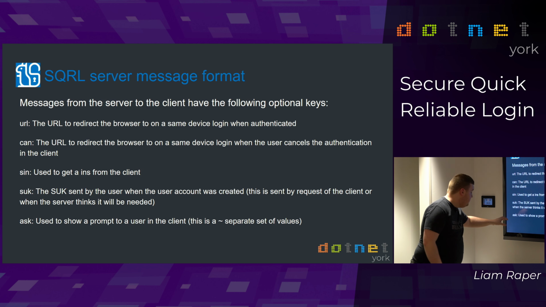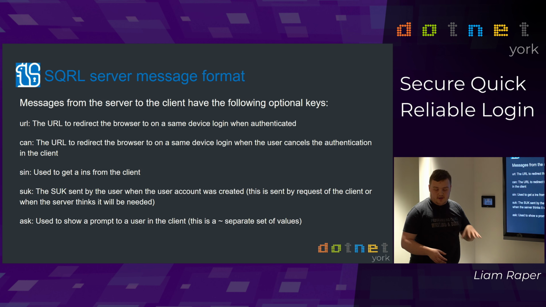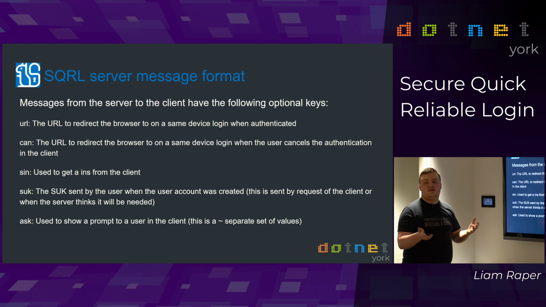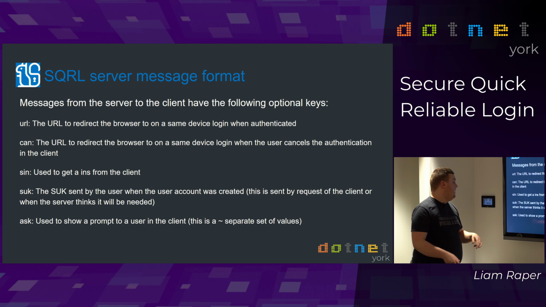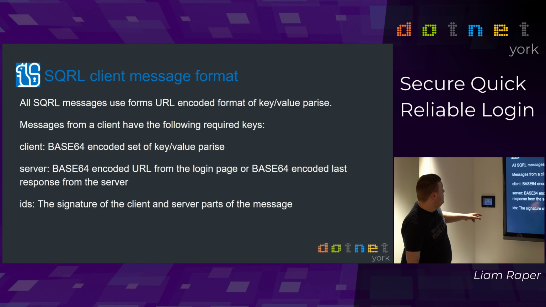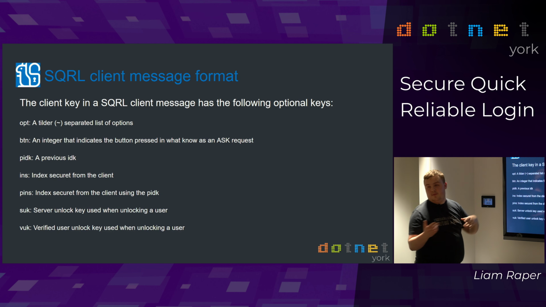And then we've got ask, which is used to ask the question of a user. So it brings up a dialog in the application on the Squirrel side, and it asks them to verify a question, and you can have up to 2 buttons in that dialog, and then BTN from the client. If we go back to that bit, BTN in here is the number of the button that you clicked in the client. So we can ask you questions.